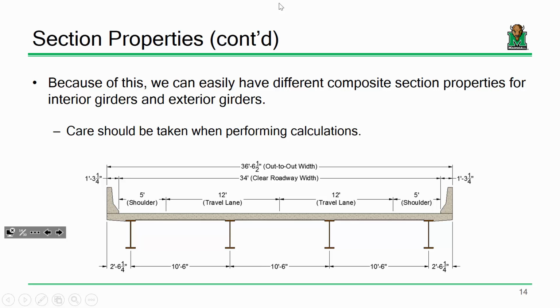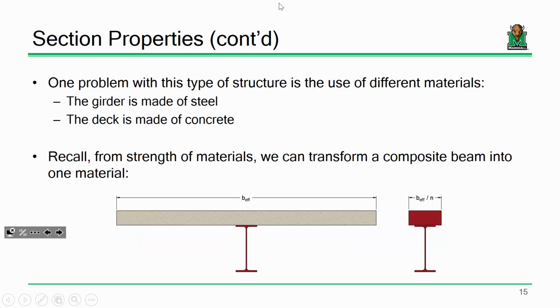There are also other reasons why the exterior girders tend to control, and that's from the load side. Particularly with live load, these beams tend to see a lot more live load than these, and we'll be able to illustrate that numerically later, but that's a little way down the road. All right, so far so good? And last week we looked at things like, going back to mechanics, we can't deal with two materials using just basic beam bending, so we have to convert one of those into the other.